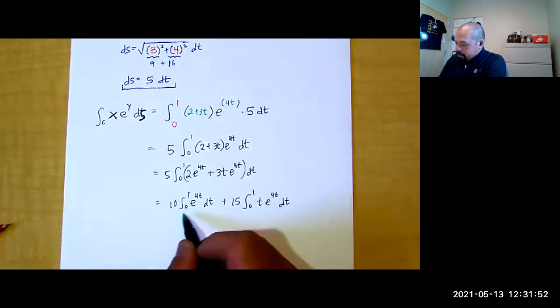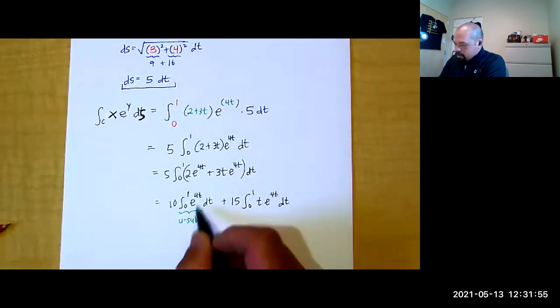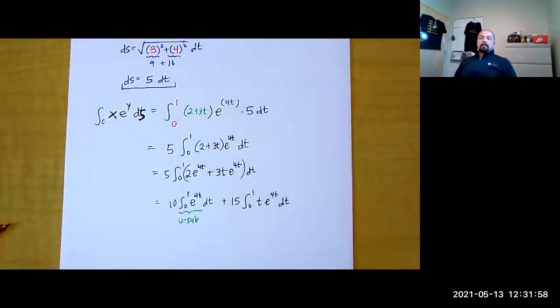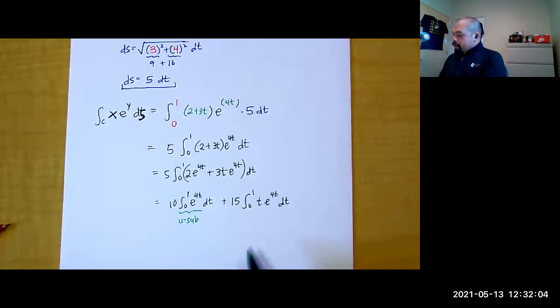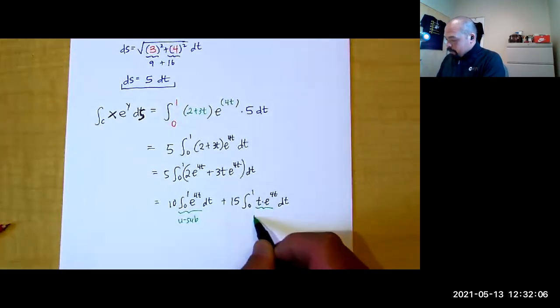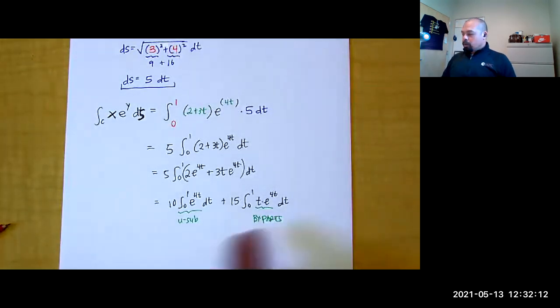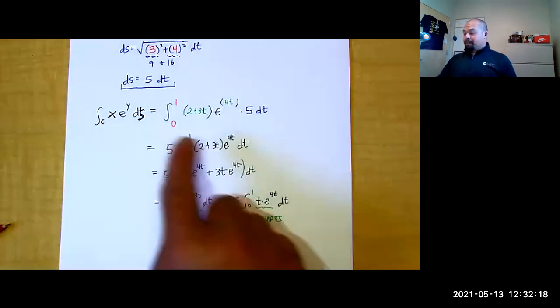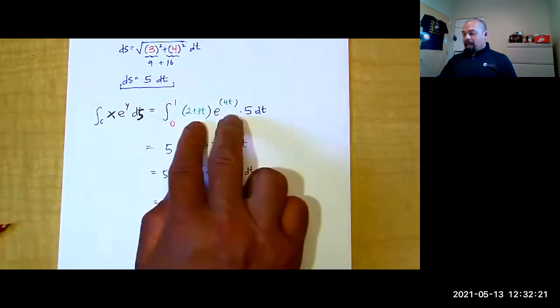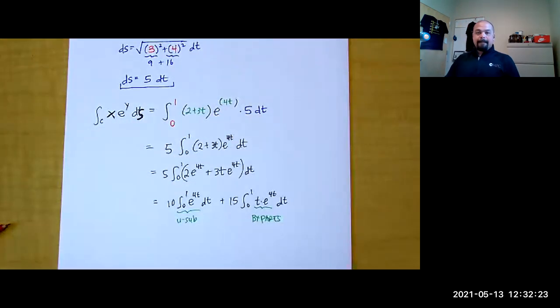As we start to evaluate this piece here, a u sub, just because we have the power in that exponential other than just t alone. So just to make sure I keep track, in this case, the t times e to the 4t, there's a by parts integral. Okay, evaluating, and so on. So that's what I mentioned. The setup we'll work on. The big part is that parameterization of c, how we rewrite that integral in terms of our parameter t, and then working through. And I can put up that solution in the notes, what that should hopefully work out to become.